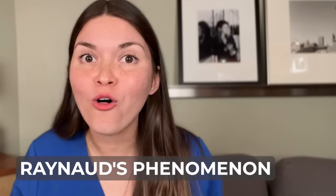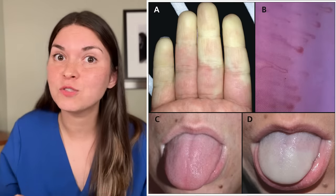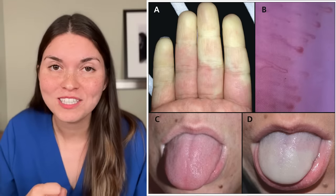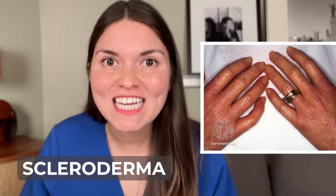As a rheumatologist, I see people with Raynaud's phenomenon all the time. It's a condition where a person has an exaggerated response to cold — blood vessels constrict and clamp down too much, causing their fingers, toes, and sometimes their tongue to change color due to lack of blood supply. A 29-year-old woman had Raynaud's in both her fingers and her tongue; every time she got cold or ate something cold, her tongue would change colors and become numb, making it difficult to speak. This was her first symptom of scleroderma, an autoimmune disease causing thickening and tightening of the skin and sometimes internal organs.